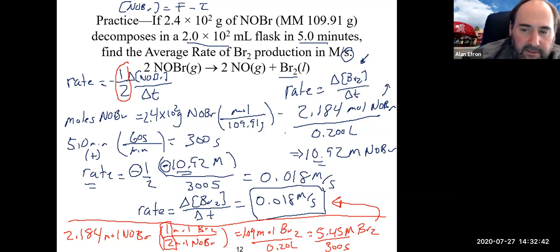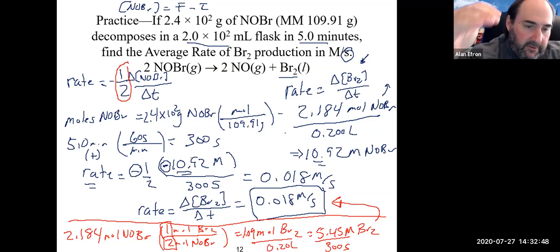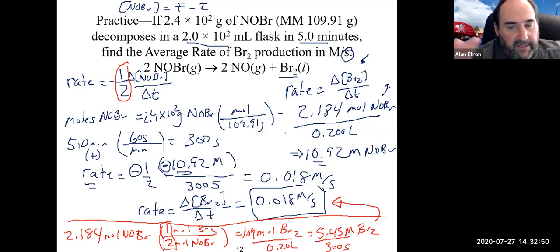So again, although it looks like you're taking a fraction, it really is dividing by the moles and multiplying by the mole-to-mole relationship for you in one step, rather than doing it separately like we did here. And again, you can see that's where the half comes from right there. It really is nothing more than that mole-to-mole relationship from the balanced equation, basically the stoichiometry of it. Other questions?